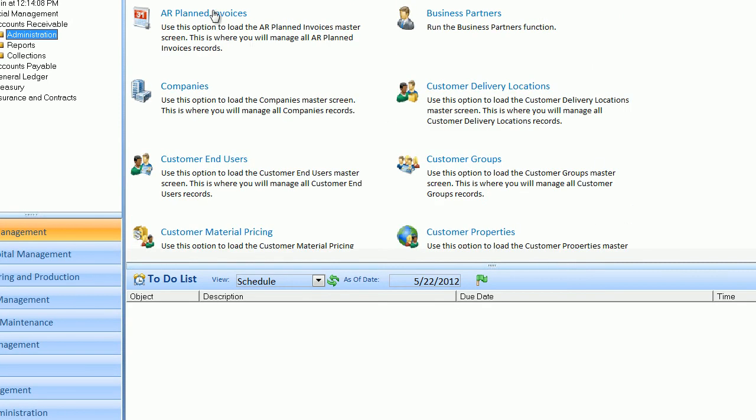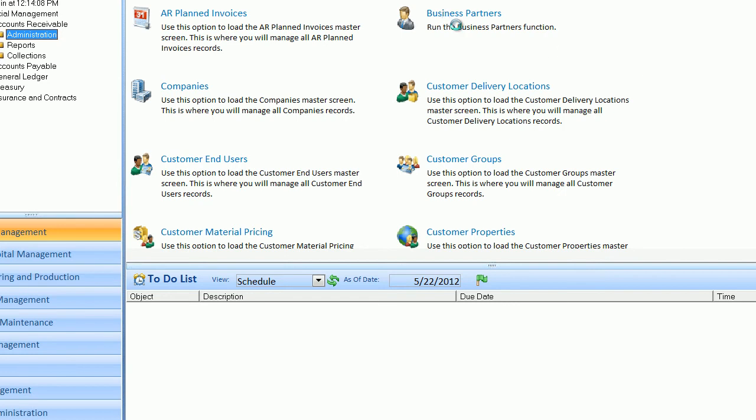Planned invoices are just that. It's invoices with an effective date. So I could tell my customer, hey, I'm going to charge you $100,000 for the project, $10,000 today, $50,000 in 32 days, and the balance in 4 months. I can set that up ahead of time in the planned invoice architecture, and when those dates and so forth are due, those will automatically come into play.